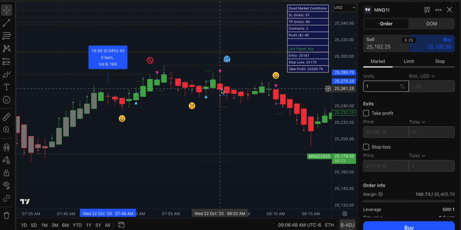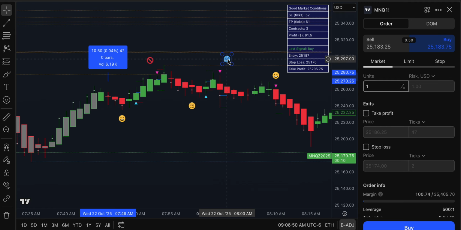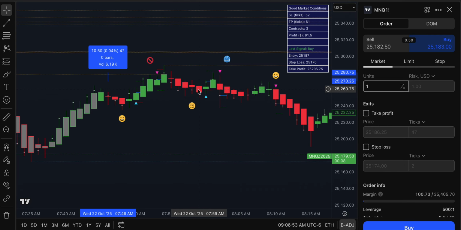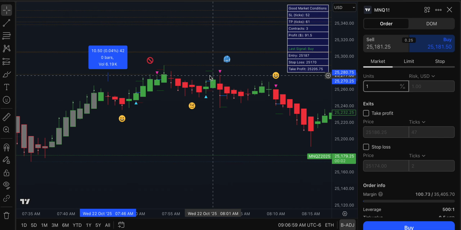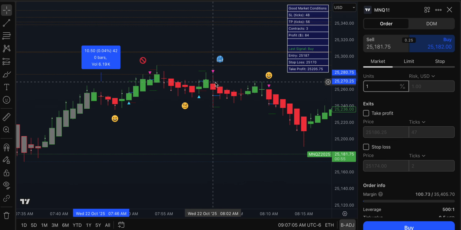Had a sell signal up here, but this one did end up in a loss, which is why that face is there. I don't want to say back-to-back losses, but if you're not watching your profits, that obviously could have come down for a stop loss. So it's important to always watch the market, move the stop up to at least break even, so it's no risk on your trade there.